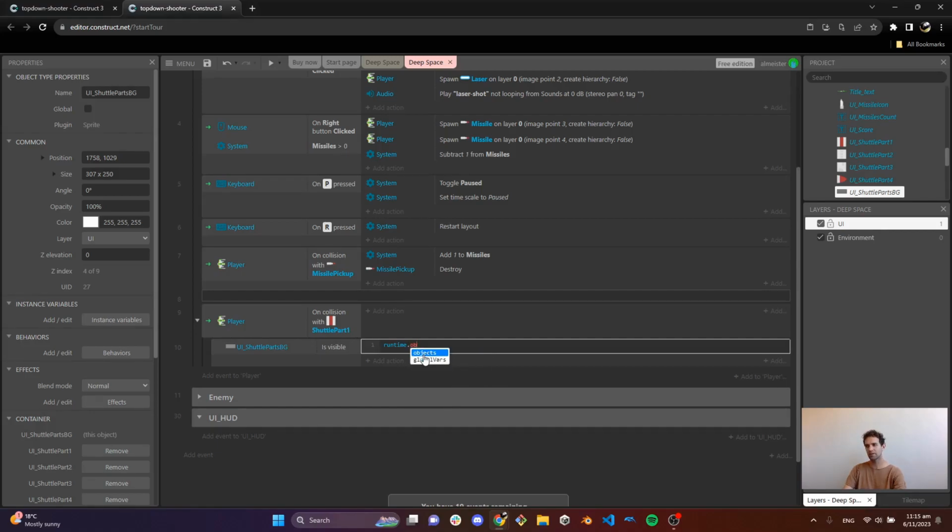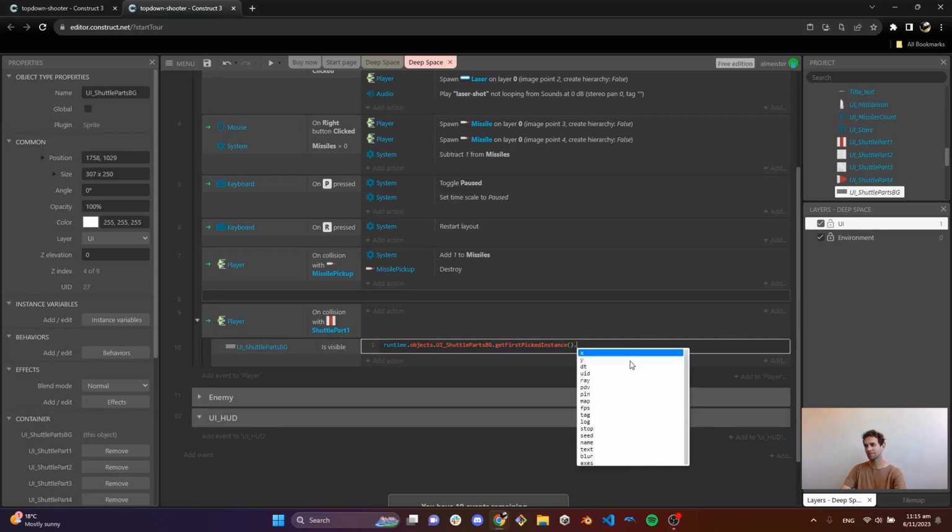Okay, so I go to runtime objects.ui, and it's that background part that I just named. And what I want to do now is to get first picked instance. So that means actually get the instance that's picked by this condition. And then I also want to do get other container instances.